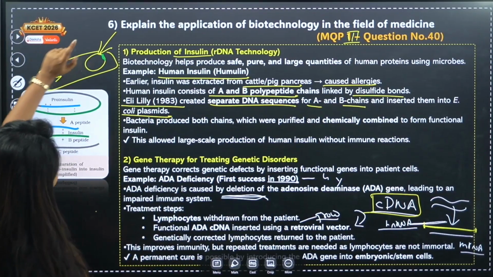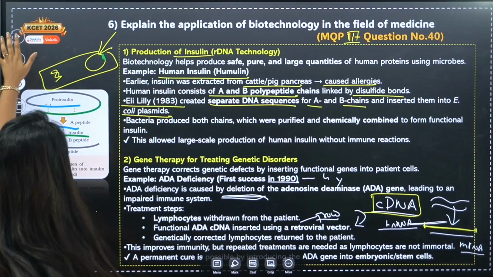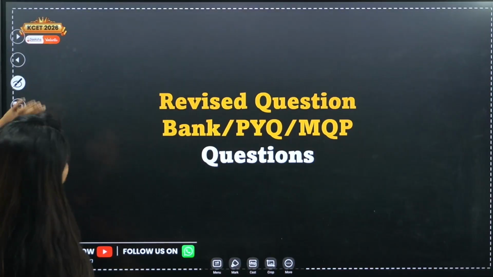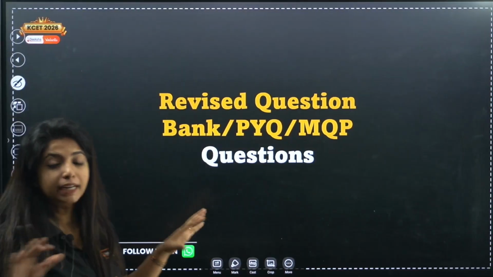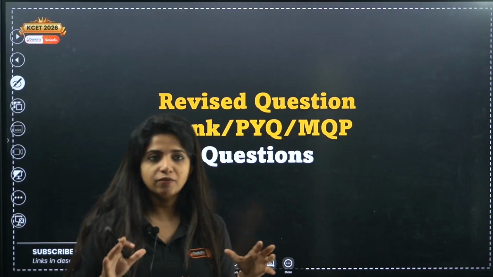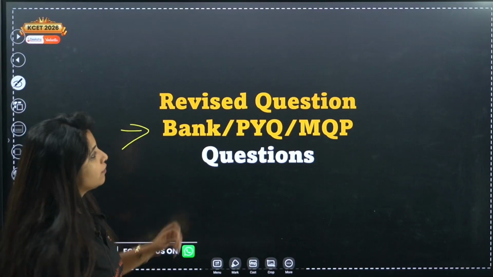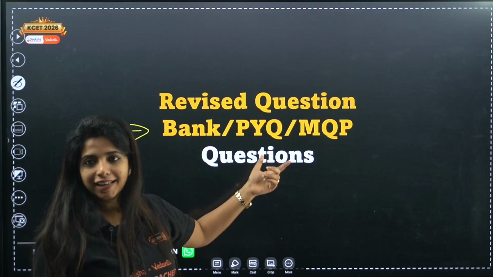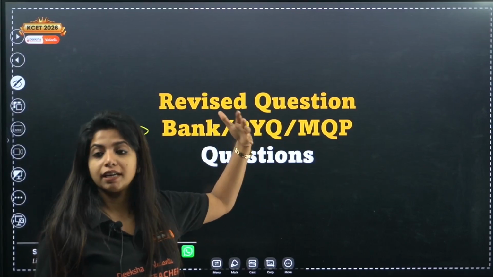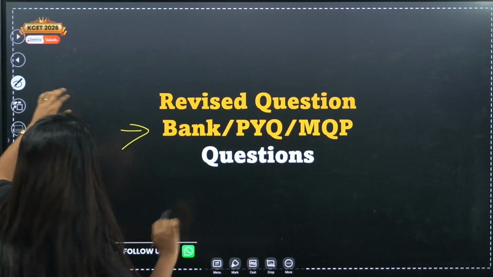So cool. This question is also explained. This is the 5-marker question. Now, my dear children, we are going to go ahead. We have completed the model question paper questions, and with that we got a lot of information. And over here we have the revised question bank questions. These are your PYQs. It contains your previous year model question paper questions, everything.